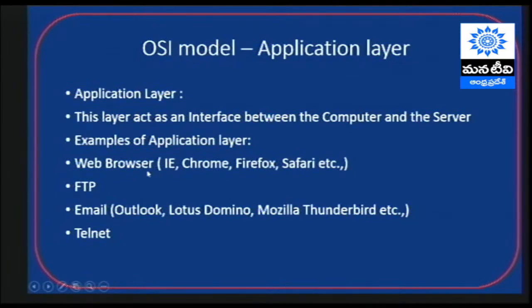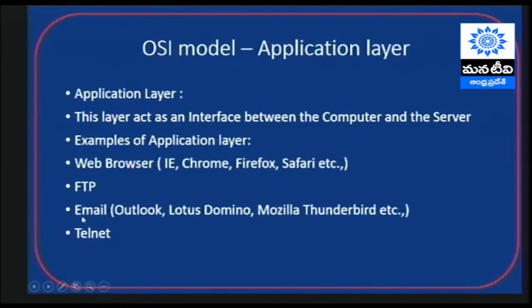We have various kinds of browsers available, like Internet Explorer, Google Chrome, Firefox, Safari, etc. These come under the application layer. Examples of the application layer include the web browser and FTP, file transfer protocol, which is used to exchange data from client to server and server to client.